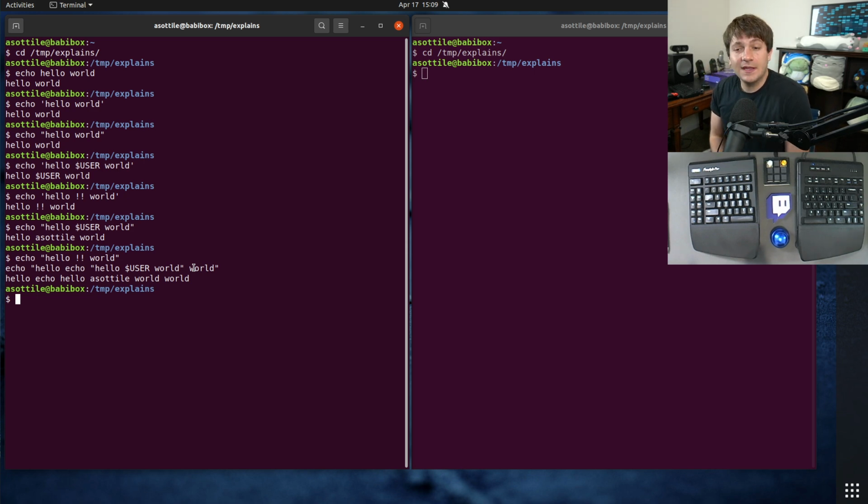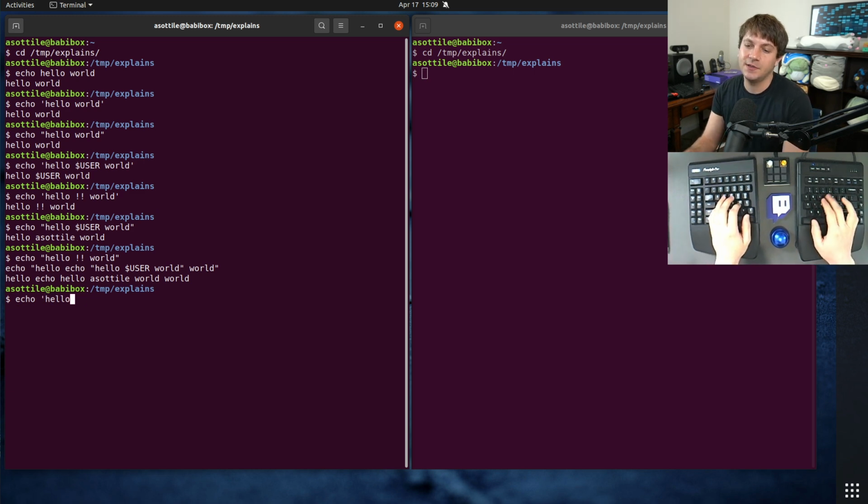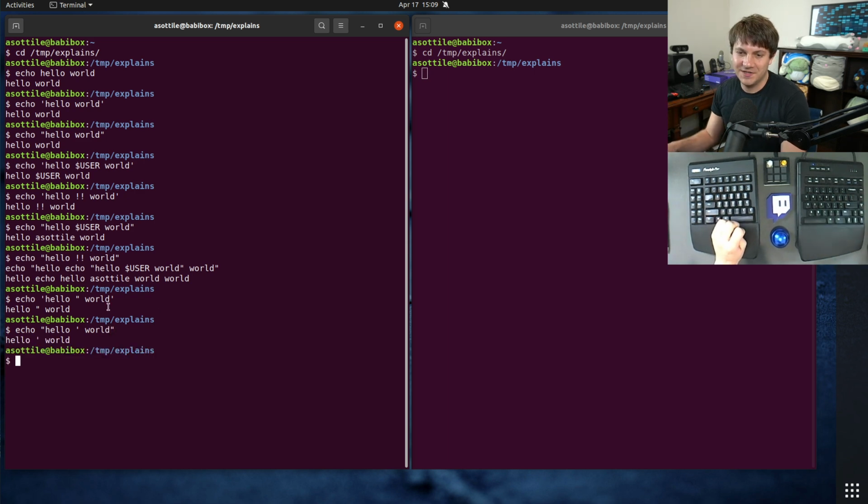Now, the tricky thing is putting a single quote inside of a single quote or a double quote inside of a double quote. You are able to nest double quotes inside single quotes, like so, and you can nest single quotes inside double quotes. That should seem fairly straightforward, but you can't do the opposite. You can't put a single quote inside of a single quote, and you can't put a double quote inside of a double quote. Except you kind of can. I'm going to show you the syntax for that and explain how I got to that syntax.